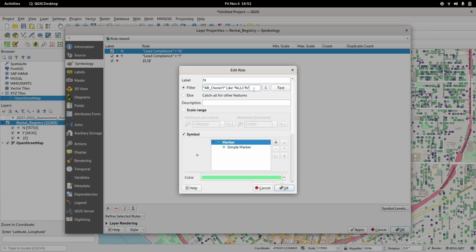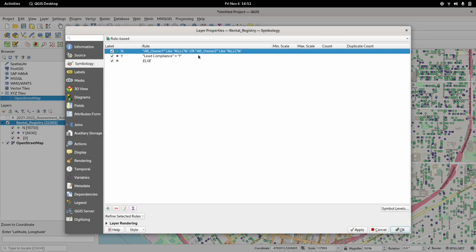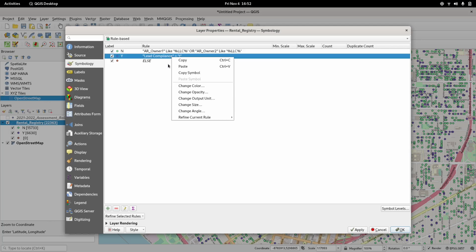And then I'll check whether that's working. And I'm also going to do AR. We're not looking at lead anymore right now.